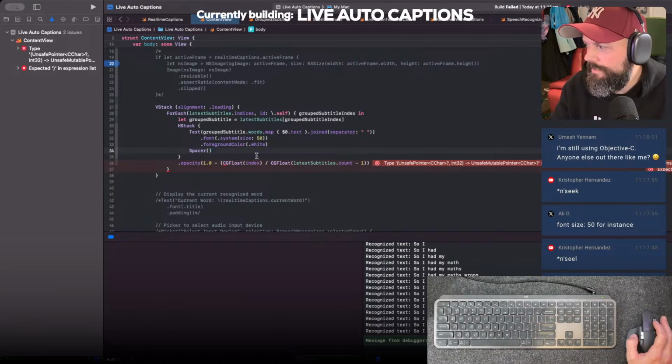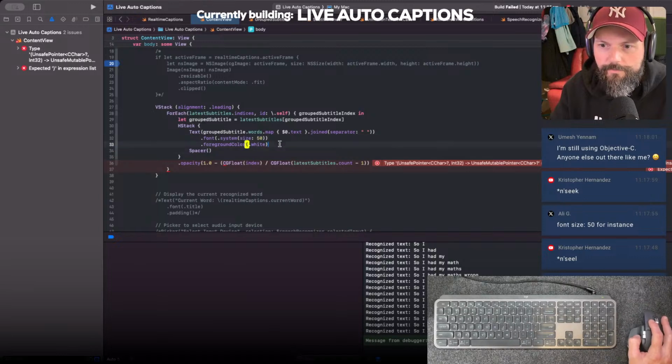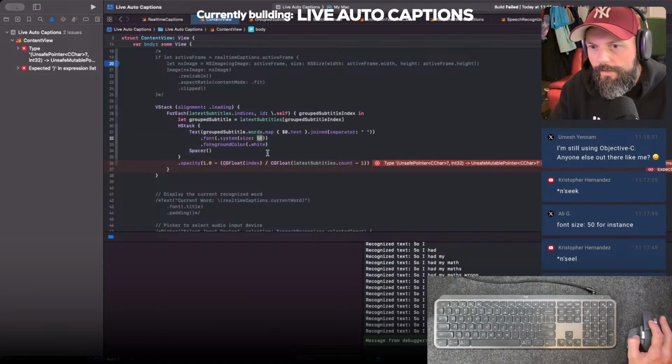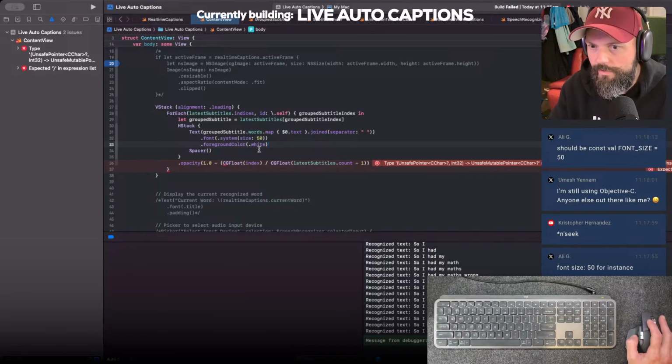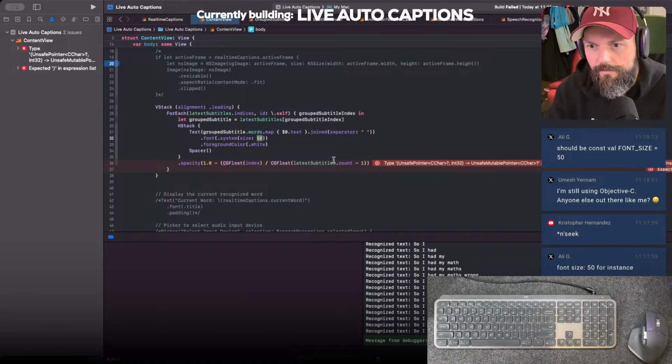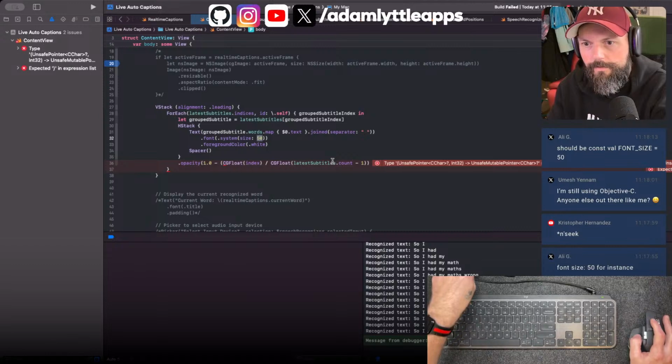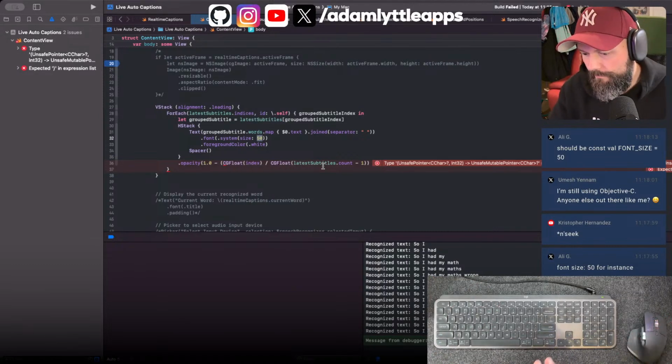So Ali G says, for example, the 50 should be set as a constant. Well, that's something that's going to be managed in the future. At the moment, I'm just working on getting it to actually show on screen. So 50 is just an arbitrary number, but that will be updated. You'll be able to set the font size dynamically, so it will be set elsewhere. My objective at the moment is turning it from the prototype to a minimal viable product.